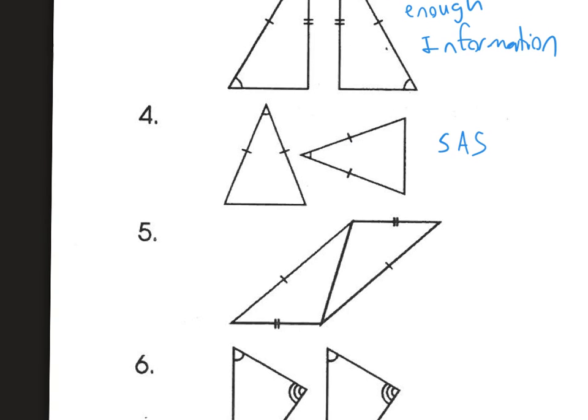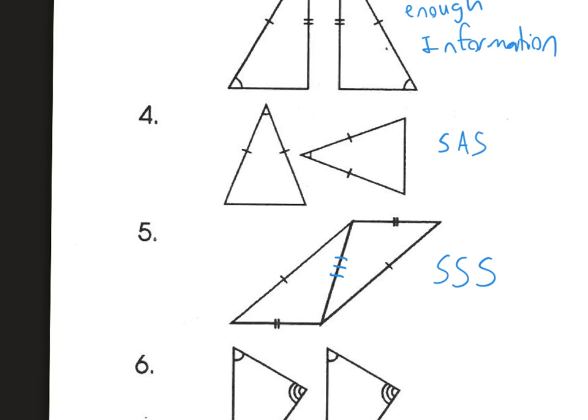All right, number five is our first triangle that has a shared side. So look at this side right here. It is shared between the two triangles. This side is going to have the same measurement as itself, and the reason for that is because of the reflexive property. Whenever that happens, I usually put 3 lines through it like that. And just know that that side is the same in both those triangles because it physically is the same side. It has to have the same measurement in both triangles. And as a result, now we have enough information to say side, and then our reflexive side. So these are congruent using side.